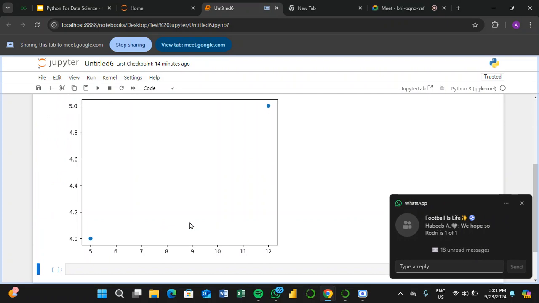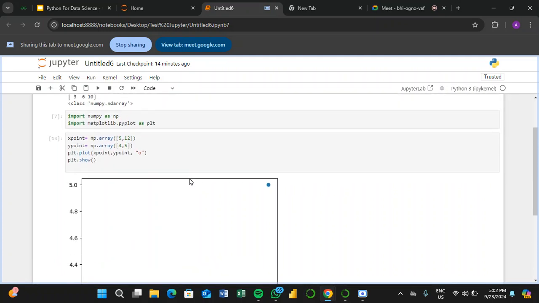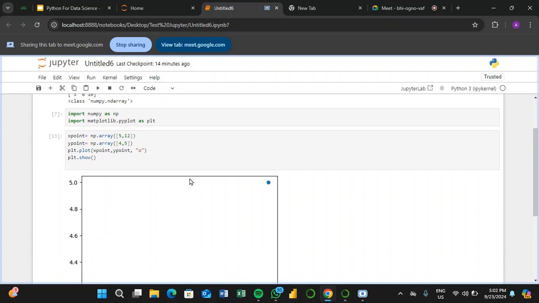So can we all see this? Can we all see this now? It's only the dot, the 2 points. This is 12 to 5, 5, 12, and 4 and 5 here. You can all see this, yes. Can we all see this? Yes, I can see it. But what did you do? Can you see where I'm at now?